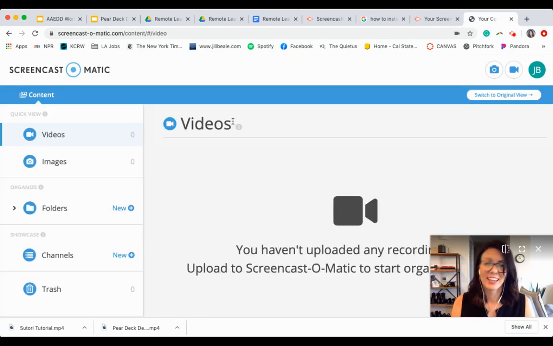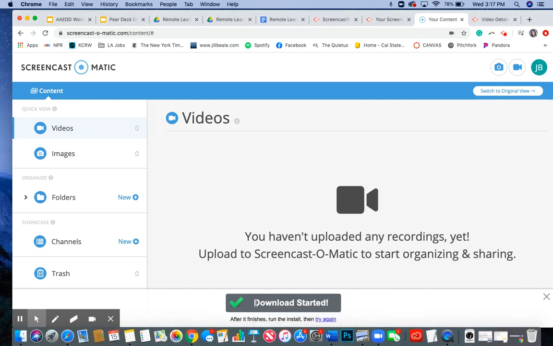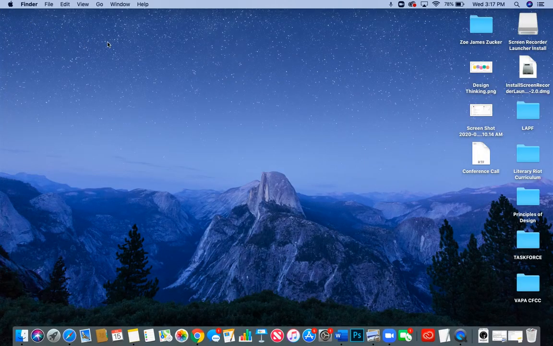Okay, there we go. All right, so the first thing I need to do is download the recorder. So I'm going to click Launch Recorder, and it's going to download the recorder. You can see it says download started. It's going to download to wherever I save my downloads to, which for me, for this purpose, is my desktop.